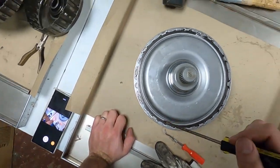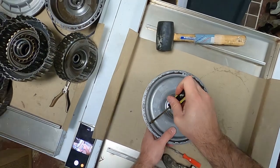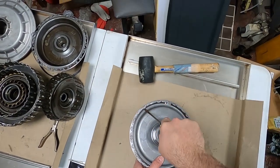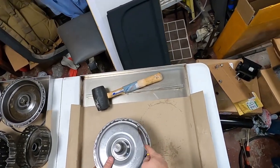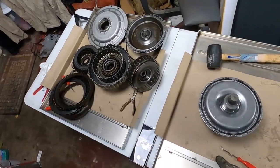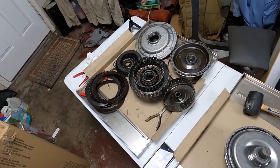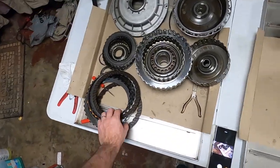Alright, so I got this thing put back together. I'm just going to run this flathead along each of these little grooves or teeth to make sure that ring is all the way in there. And that's it for the new clutch. I'm probably going to rebuild this one, clean it up and rebuild it and sell it. Try to get some of my money back.